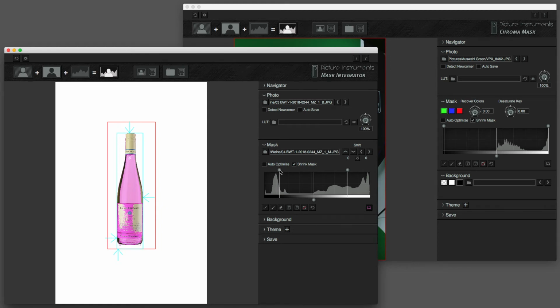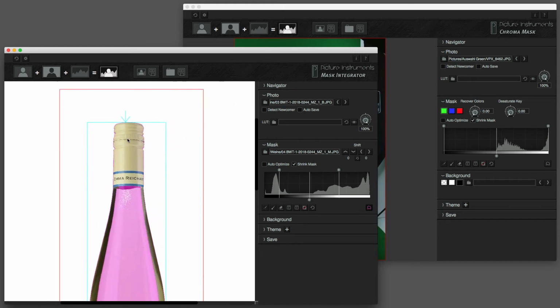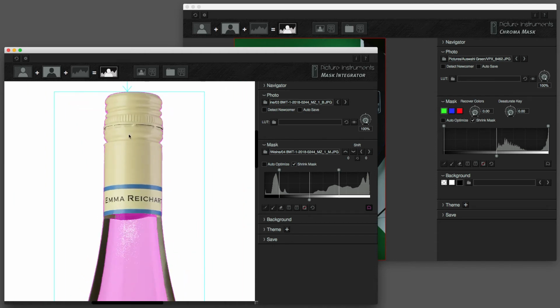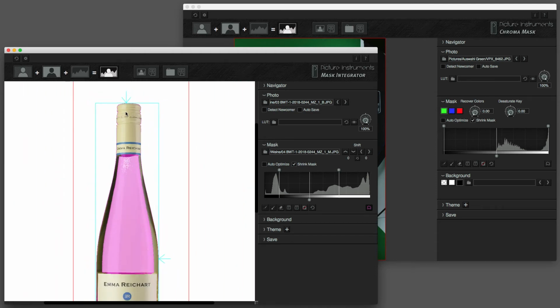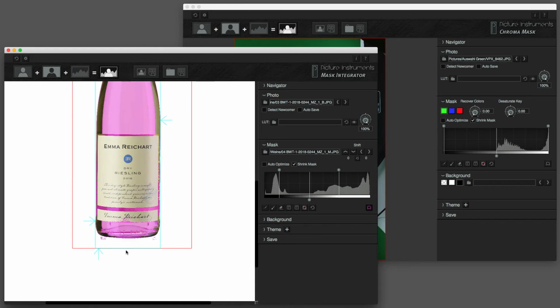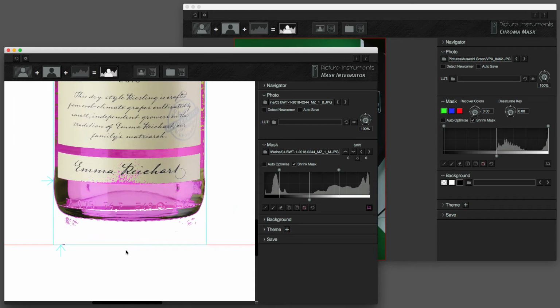If individual pixels remained outside of the subject, the turquoise line would remain attached to them and point towards those pixels. I do the same with the control for the white point until the highlights of the opaque areas have disappeared. Now, only the edges of the subject, as well as the semi-transparent areas, remain pink. As you can see down here, below the wine bottle, a few spots have remained.